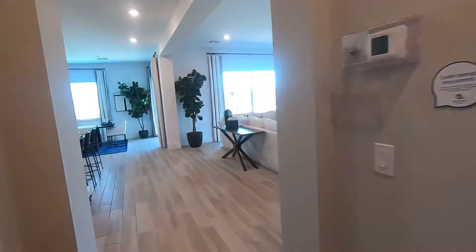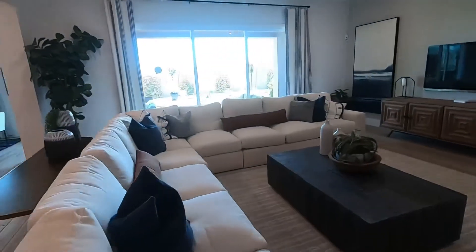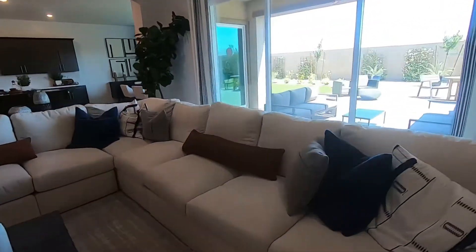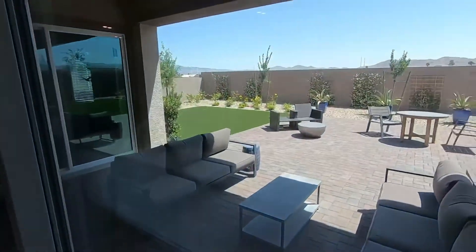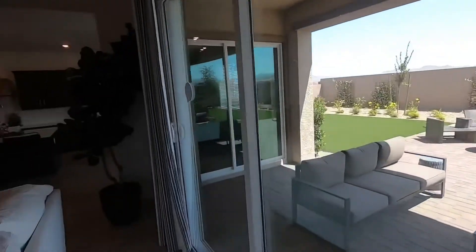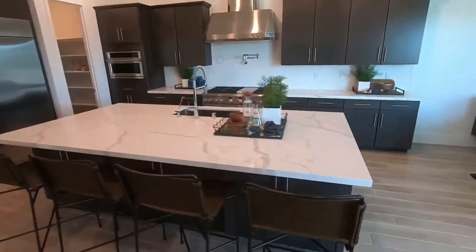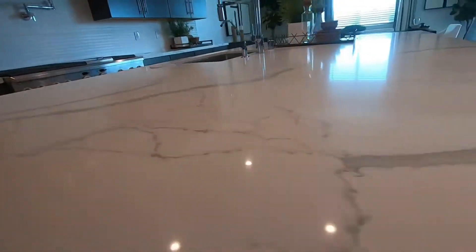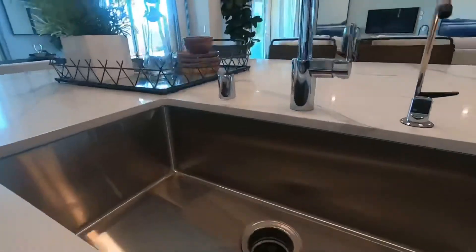What I love about Lennar is that they always include all the appliances, including washer and dryer — it doesn't matter the price of the house or the area, they include that in the package. Super huge backyard, very beautiful in this area of southwest Las Vegas. This area right now is full of new construction, so if you want to take advantage of good prices, you have to act right now.